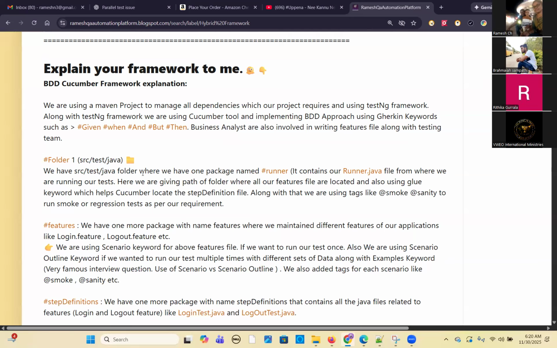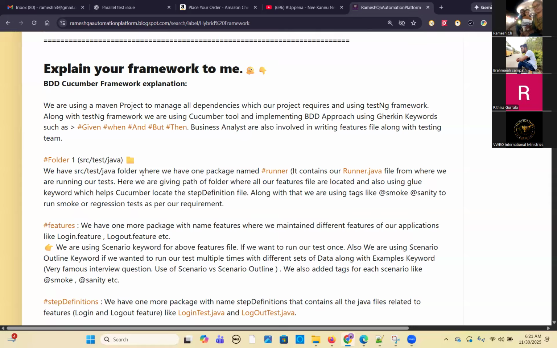It is a Maven project, so we are using the Maven build tool, and testng.xml is where we keep all our classes as test suites. Then we have a base package, where all our page initialization, browser initialization and browser closing will be.